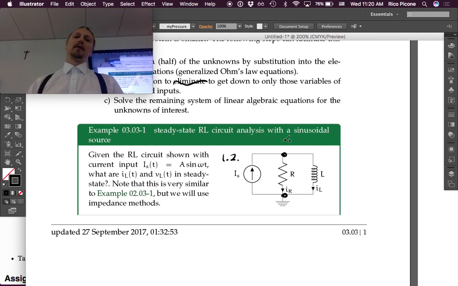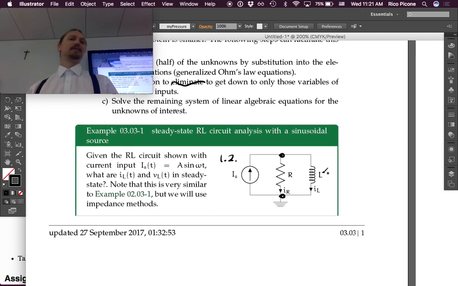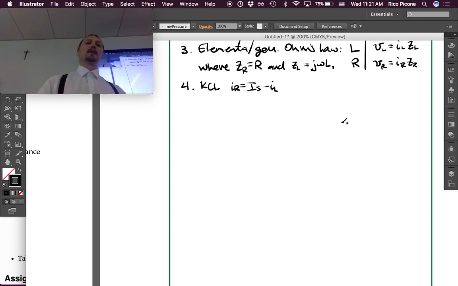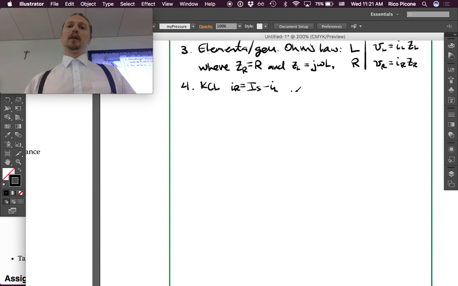And in fact, we're going to want to use this equation to eliminate one variable soon, right? And I want to eliminate IR. And so I'm going to write this in terms of IR equals, because I'm just skipping a step. IR equals everything going in, IS, minus everything else coming out, which is IL. So IR equals IS minus IL. Could have written it IS equals IR plus IL, also totally fine. I'm just thinking ahead to the next step.